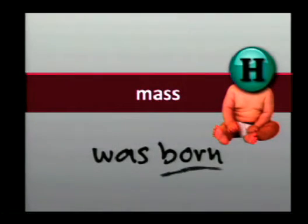So mass is a very funny thing. Mass was born. There was a time in the history of the universe where there was no such thing as mass. Then that magic temperature occurred. The Higgs boson arrived, built out of the vacuum, and that's a really interesting story, but we're not going to go into that. The Higgs boson arrives, and then things have mass. Mass is an emergent quality. It's an emergent feature of cosmology, a linking of particle physics with cosmology.